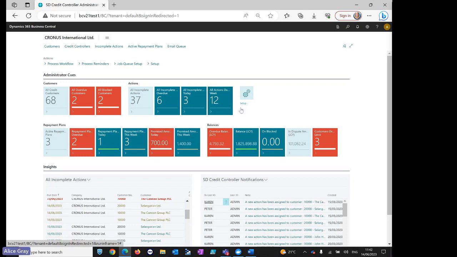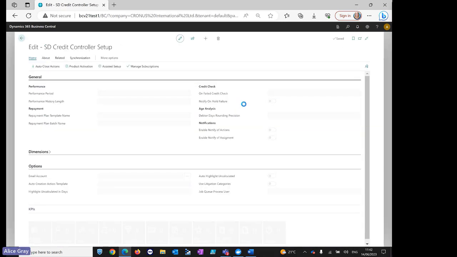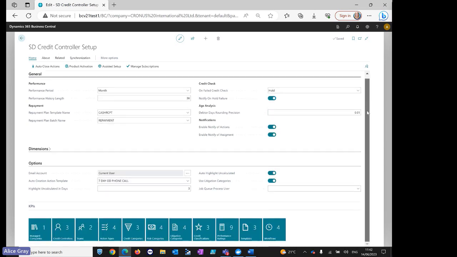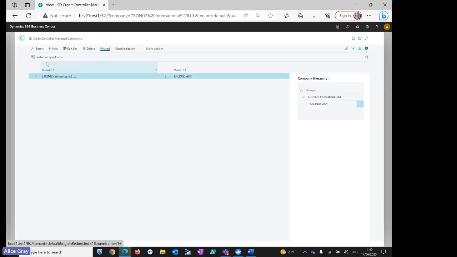Okay, so I'm also just going to show you here how in Credit Controller you can set up a manager company and managed companies. So for your environments where you may have more than one company, you can set up a manager company. And for any additional companies in your environment, they can be managed companies. Now, if you had 5 companies in your environment, all these 5 companies could stand alone. So they'd each be a managed company. But if you want to decide that one company is a manager company, you can set it up in this way.